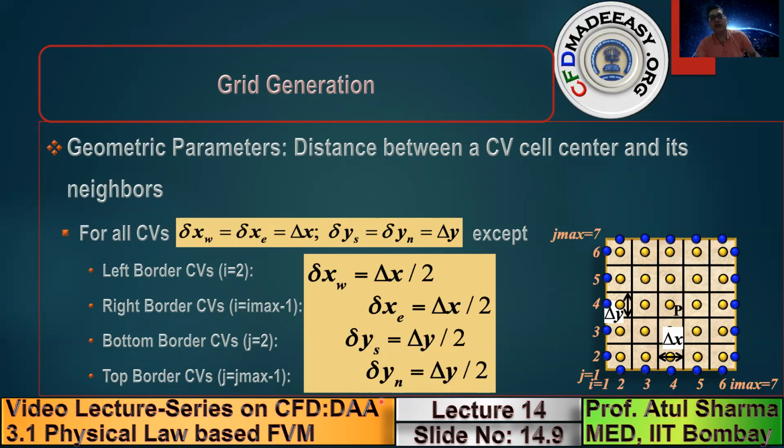So note that I had mentioned the geometrical parameters. After we do a grid generation, we calculate certain geometrical parameters like the surface area of the control volumes, the volumes of the control volumes, and the distance of a control volume cell center or centroid from its east, west, north, south neighbor. These distances are the third geometrical parameter. These geometrical parameters appear as the coefficients of the linear algebraic equations, along with the thermophysical properties.